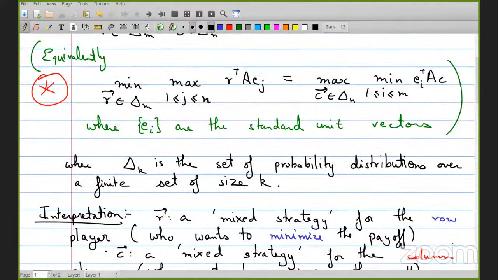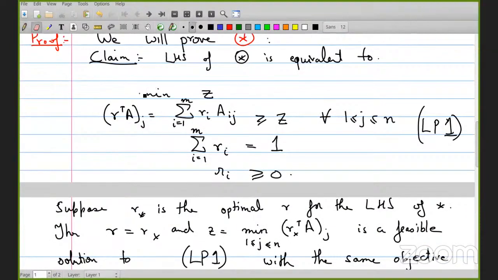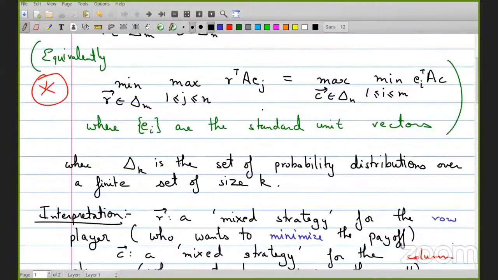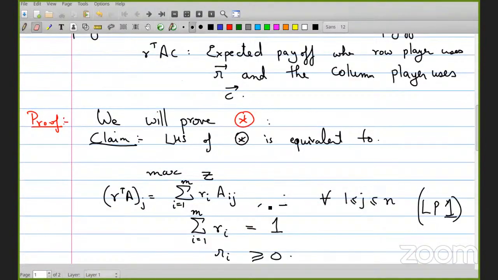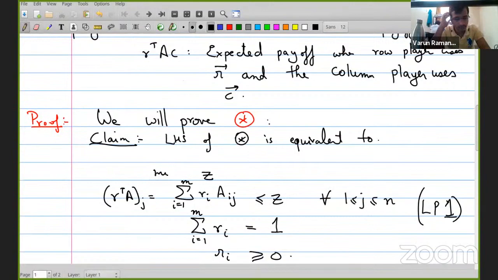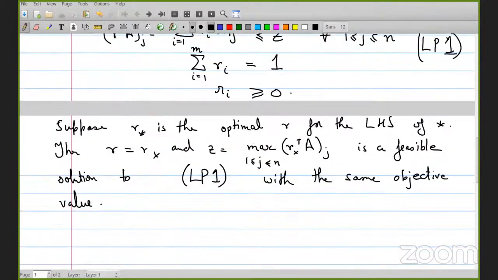Oh, sorry. There is a max. Z should be max. Yeah, so this whole thing should be this. So this will be max. Again, if it was less than or equal to, then the max would become unbounded. But the inner problem was a maximization. So we want a Z which is less than or equal to everything, and if you take the maximum Z, that will actually be equal to that. The LP was correct, but for the Z value we should take max. So the value of Z was the max.